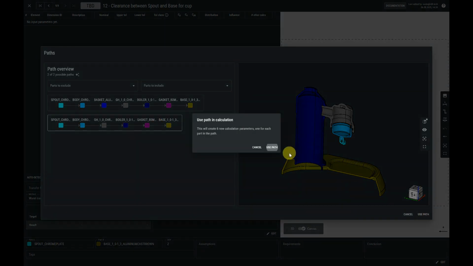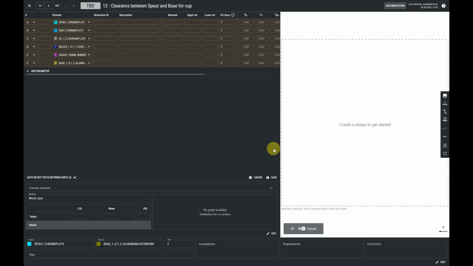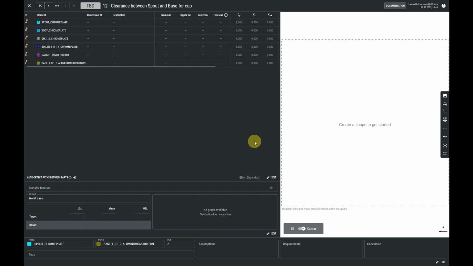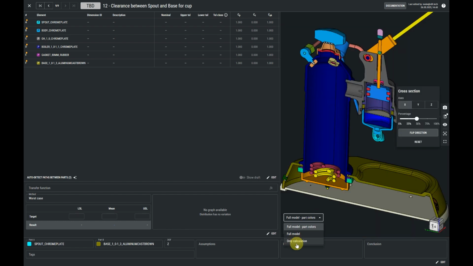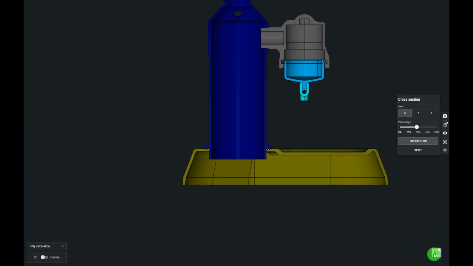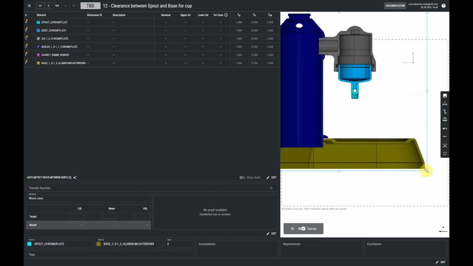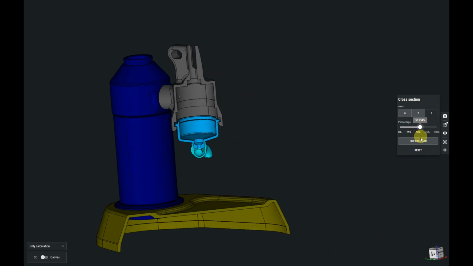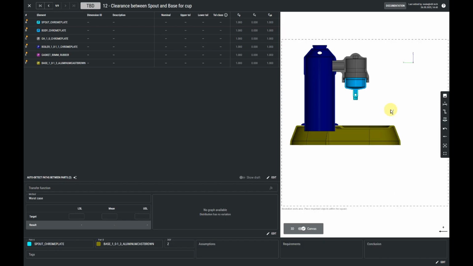The Pathfinder automatically creates a list of blank parameters that I can assign values and start calculating with. Before I start, I want to make an illustration of my problem to help me keep an overview. You will notice that the system now knows which parts are relevant for my calculation, so I can switch to an isolated view and reduce visual noise. I am going to go ahead and take a snapshot using the built-in 3D viewer.